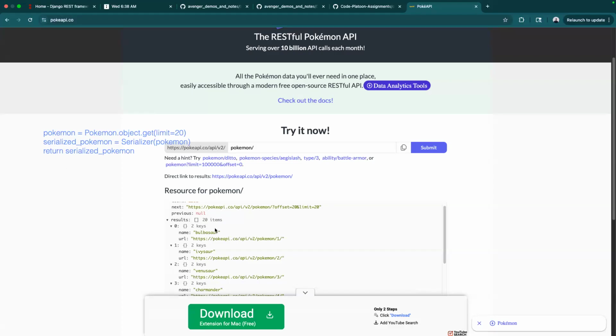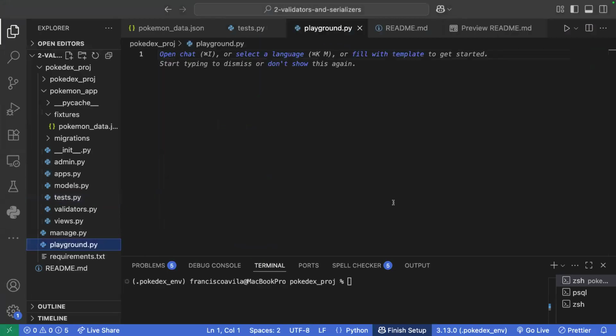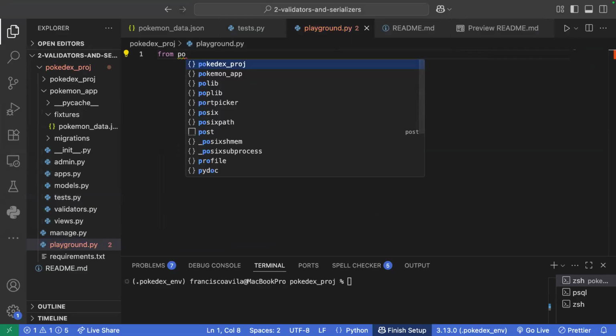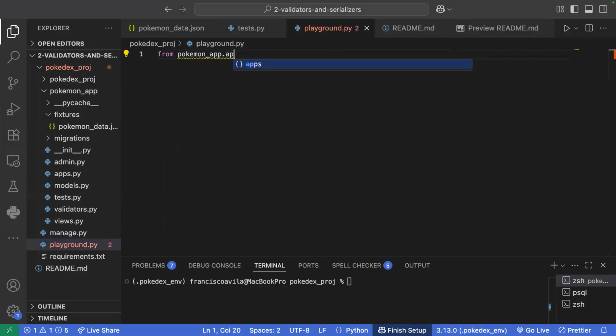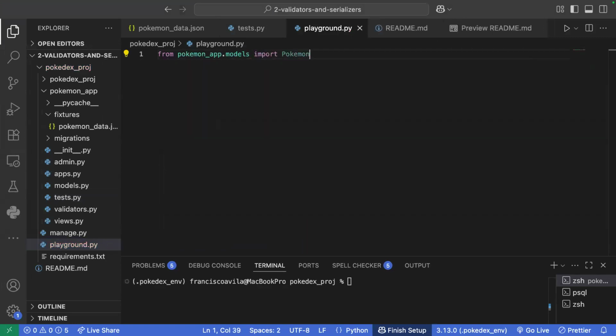All right. So now that we know the importance and the why of serializers, let's go into implementing our serializers ourselves. So I'm going to go ahead and utilize this playground here to write all of our code, and then I'll copy and paste this code into the shell so that we can utilize it. And here, I'm going to import a Pokemon.